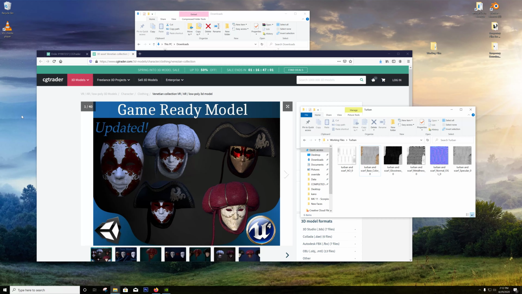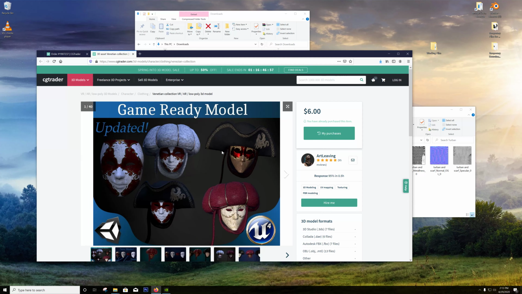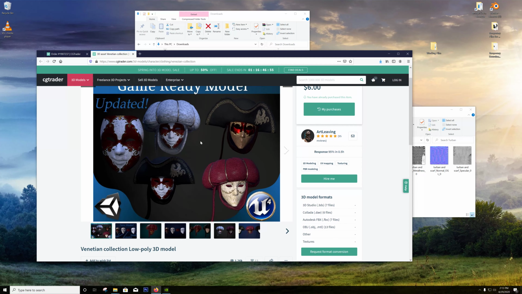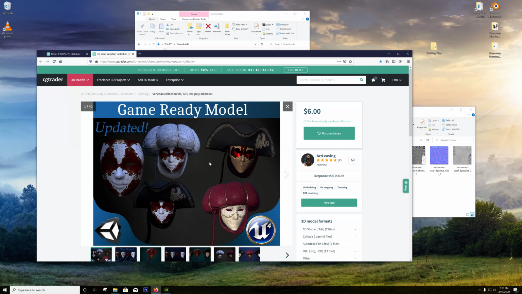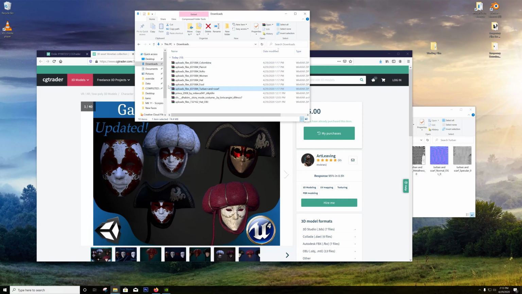I got these game-ready models from cgtrader.com. I'm going to take this turbine here, and we're going to use that as our preferred model to put into the game. I downloaded the models, and I have them all here.